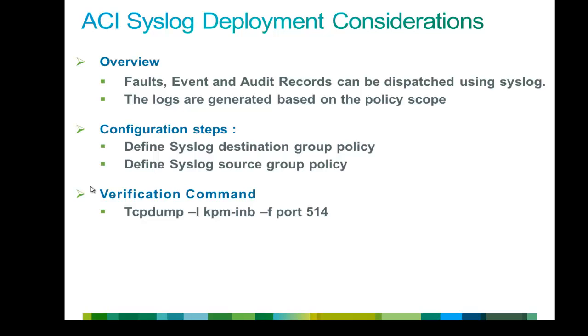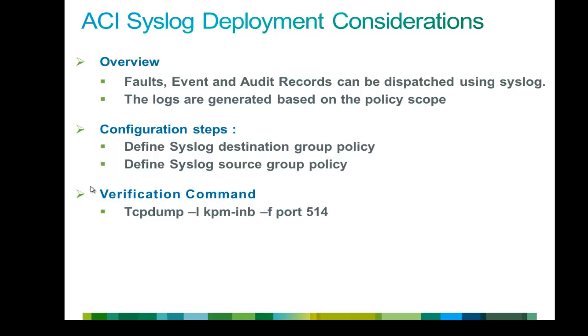In ACI Fabric, you can define Syslog based on the scope. Example, if you define the policy under access policy, you would be using it for monitoring the access interfaces. If you define Syslog under Fabric policies, you would be using it for monitoring the ports connecting between the leaf and spine. You can also define Syslog under tenant, which monitor the tenant related logs. So, based on where you define, the scope of the logs will differ. Let's move to the configuration.